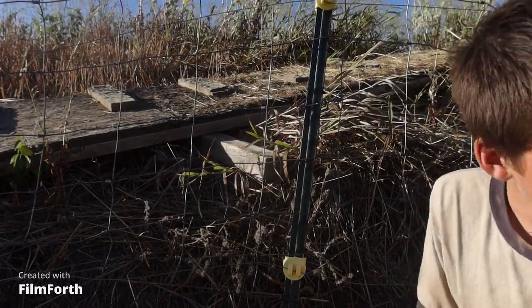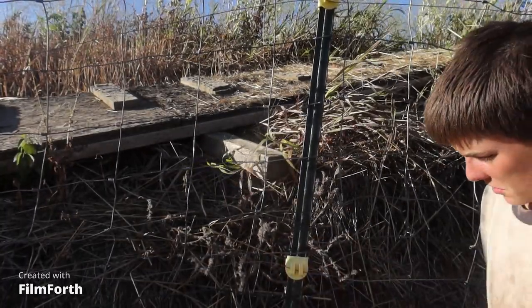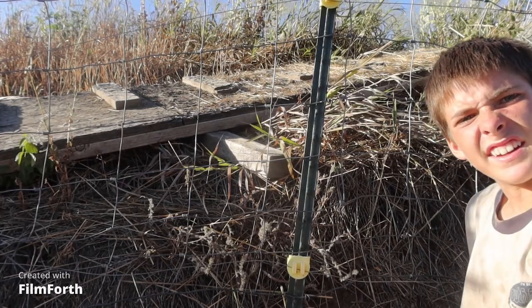So basically what I'm gonna do is measure this, just like a measure 8 inches. This one is almost a foot. So 8 inches is like at the bottom, right down here.